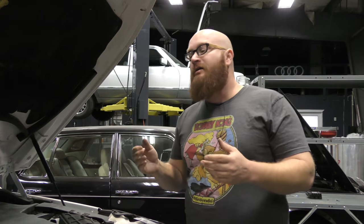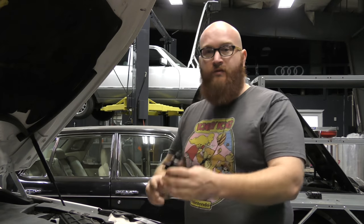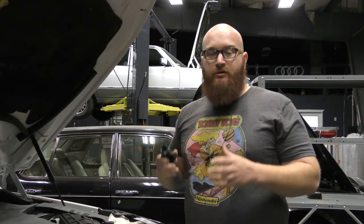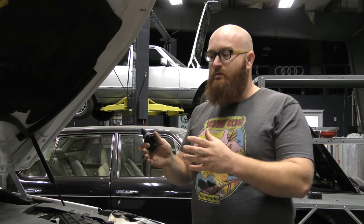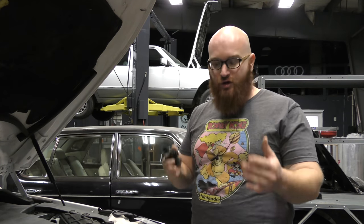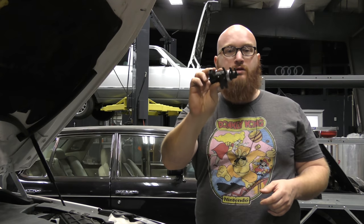So we checked the wiring going to that, and it was giving the signal. It's pulse width modulated. It's not full 12 volts all the time. It's not an on or an off type thing. Most modern solenoids these days are pulse width modulated. I did verify there's electrical activity going on. So now I know something's going on with this wastegate solenoid. Now that I tested the whole system, I verified the turbo's fine, the wastegate itself is fine, the charge air system is fine. I knew that it was the wastegate solenoid.